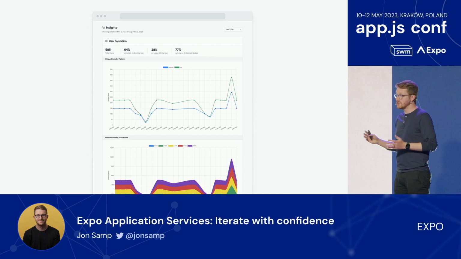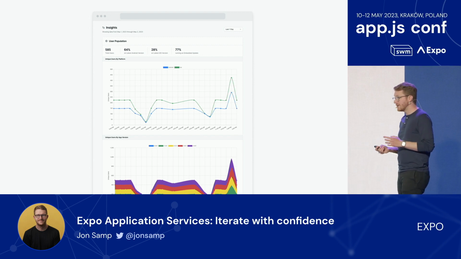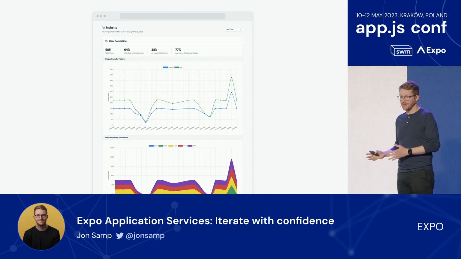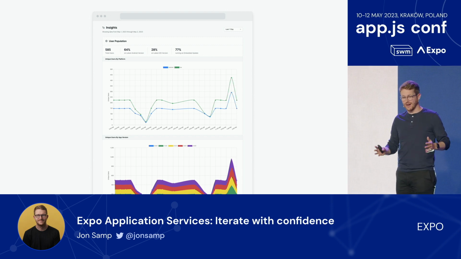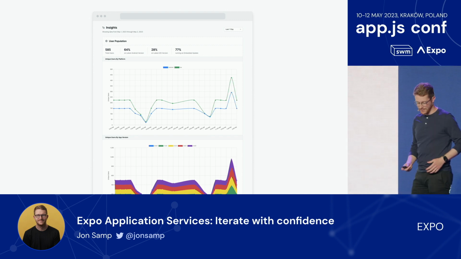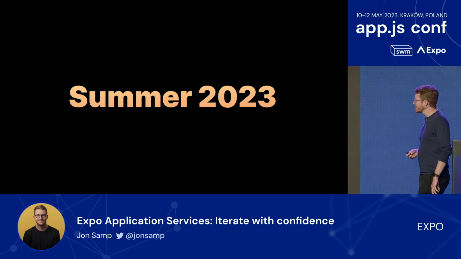And we'll also have a new library called Expo Insights if you'd like to get even more data about how your users are using your app. If you want to know that your deploy actually went off and people are using your code, or why is there a bug still happening in production that I swear I fixed, this kind of data can really help you. We'll be releasing this also in the summer of 2023.